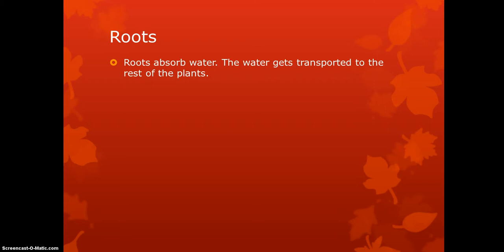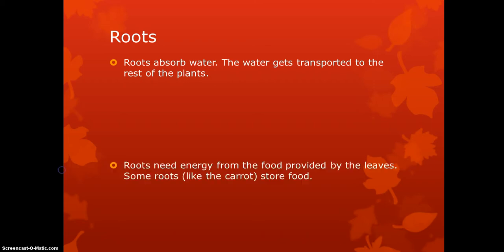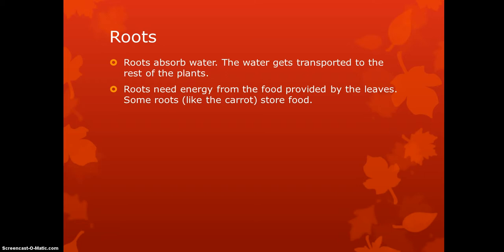Now I want you to pause this video and write down what you know about roots. Did you cover the following points? Roots absorb water. The water then gets transported to the rest of the plants. Roots need energy from the food provided by the leaves. Some roots, like the carrot, store food.